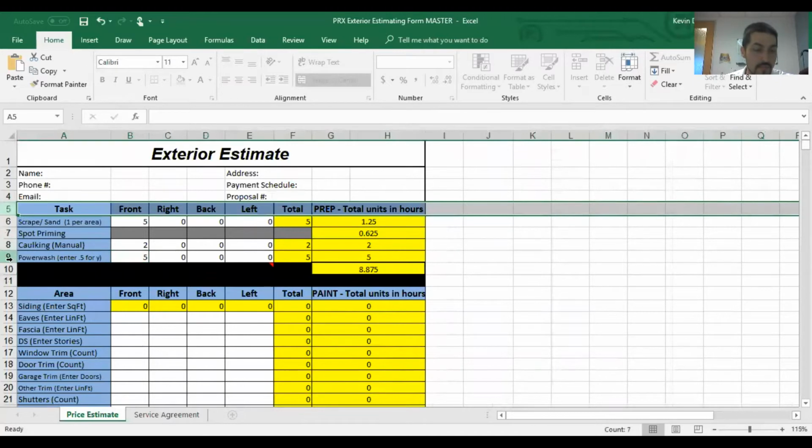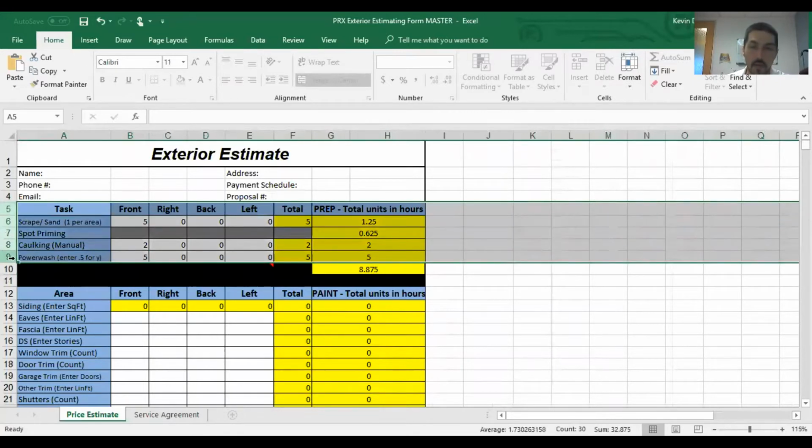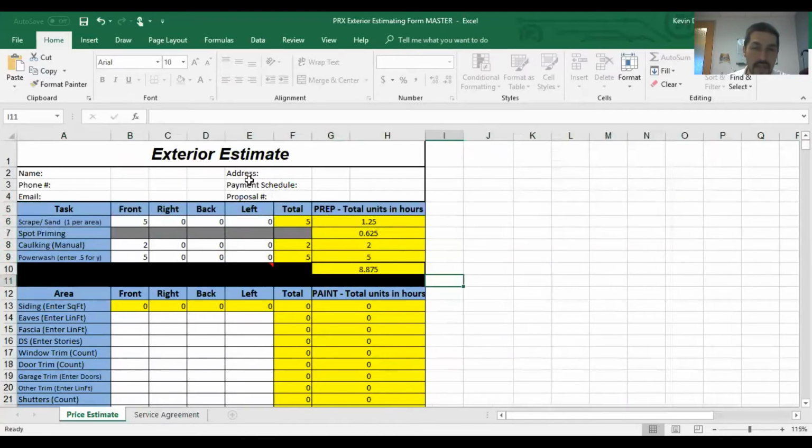Okay, so the next thing, we talked about the whole top section pretty much so far, which is rows 5 through 9 here. All the prep work is completed now as far as, from an estimating standpoint. There's one cell down here that has a red little triangle in the corner, and when you hover over that cell, you can actually adjust your hourly charge rate, cell E10, right there.